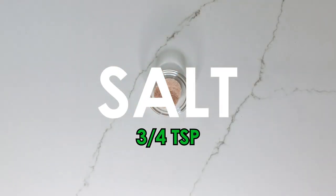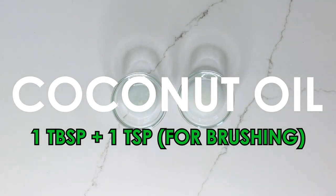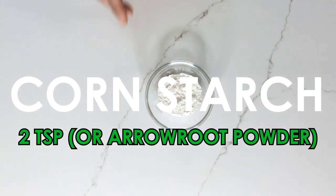Real quick, regarding the onion powder and the garlic powder — I am using them in this recipe just so I could get the full experience of these tater tots like I used to have when I was a kid. But as I've gotten older, those two items do upset my stomach. I do have IBS, so I am careful about what I'm eating. I'm including them since the tater tots are pretty small, so I'm not too concerned, as long as I don't eat the whole batch at one time. That is something to take into consideration — maybe removing or substituting ingredients that work well for you. Next, three quarters of a teaspoon of salt, one tablespoon of coconut oil, and a teaspoon of coconut oil for brushing.